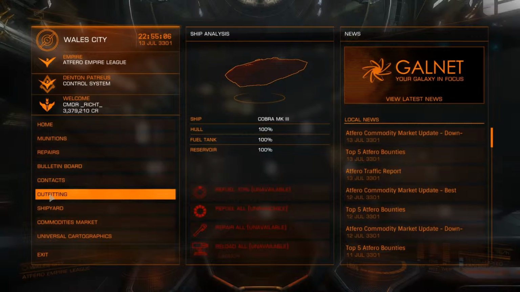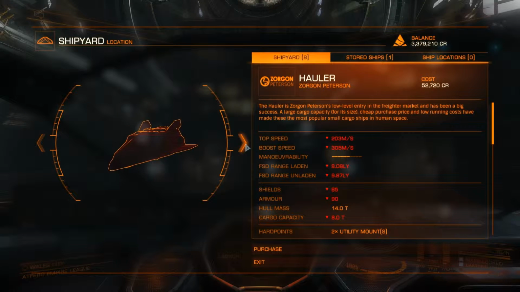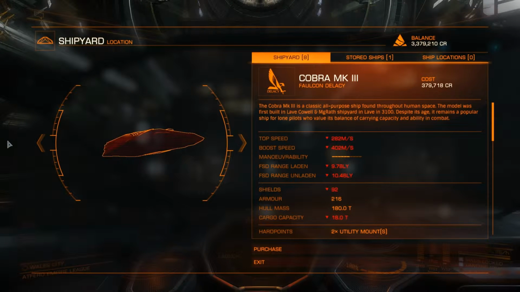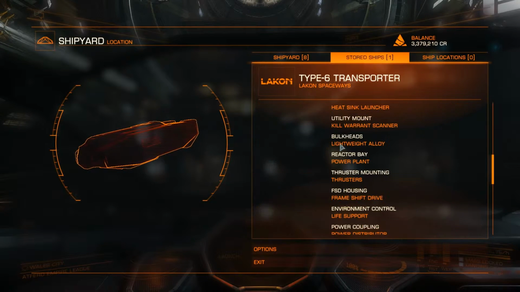Okay, so Shipyard. So this is the starter ship right here, the Sidewinder. And from the starter ship, I was able to acquire a hauler. And how I did that was I was just running supplies back and forth. That's all I was doing. And then the hauler's got a bigger bay, so I was doing more of that. And then from the hauler I went to an Adder, and it's not here. And then from the Adder I got this Cobra Mark III. And then I picked up a transport, a Type 6 transport.